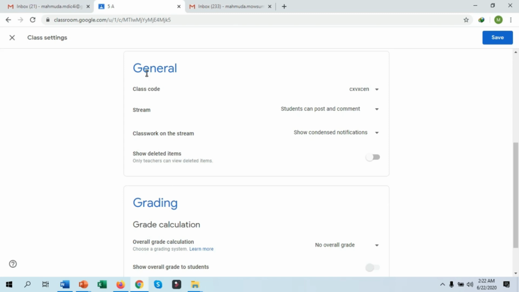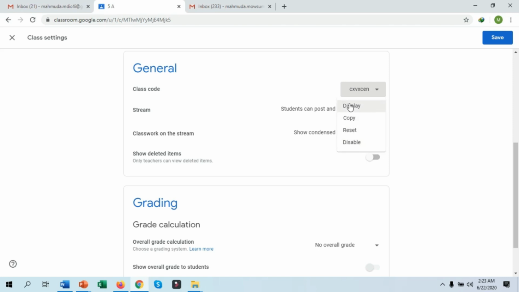Then comes general setting. Here you can see the class code option. If I click here, I will see these options here: display, copy, reset, disable. The thing is, we will not disable the class code. If we disable the class code, any other student can join in your class. Any unwanted person also can join. So what should we do?